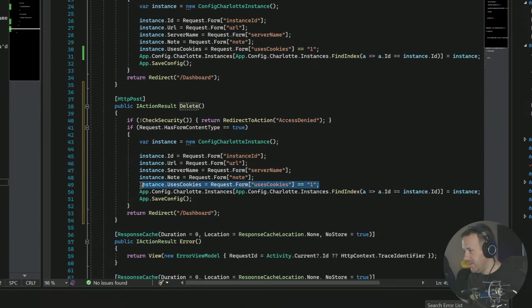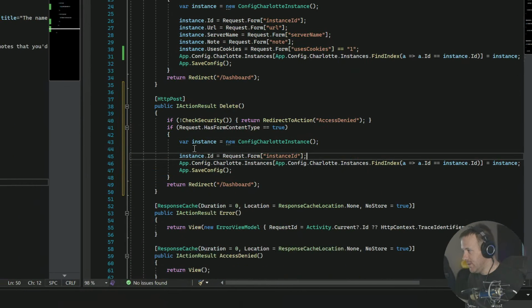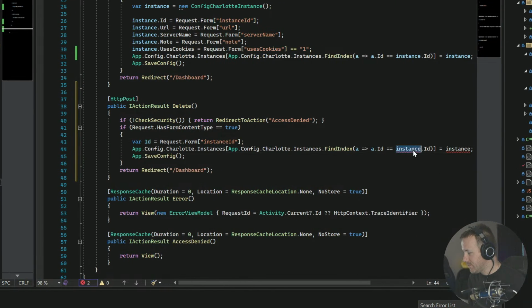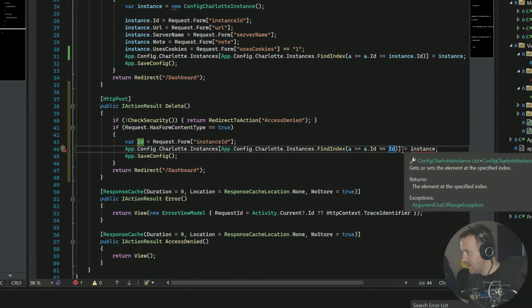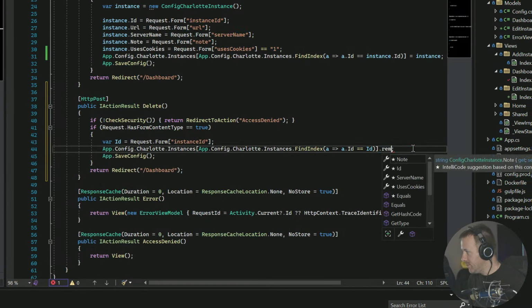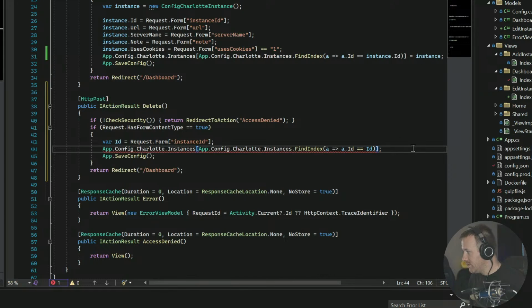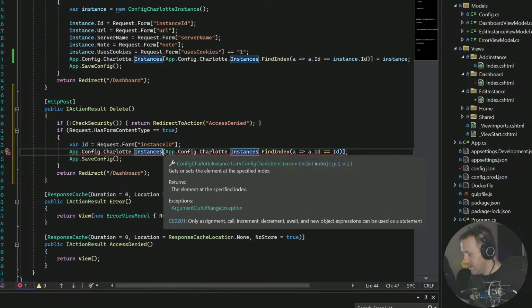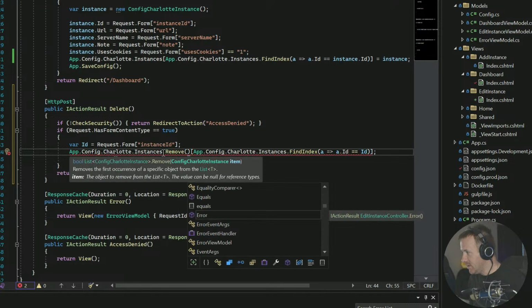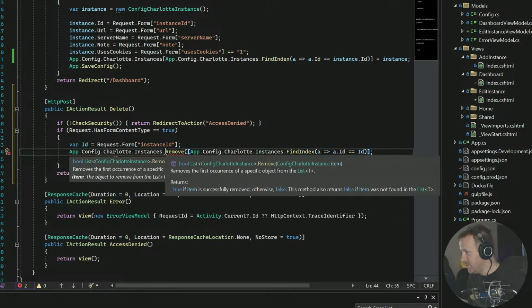And we're not even gonna do that. We're just gonna do that. And then we're just gonna remove. Oh. Dot remove. Yeah, there it is.